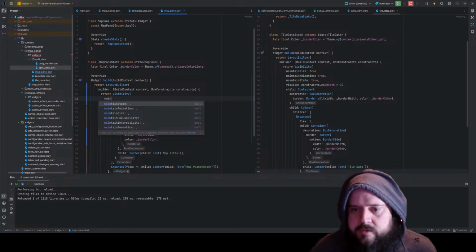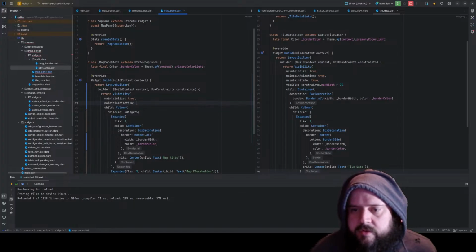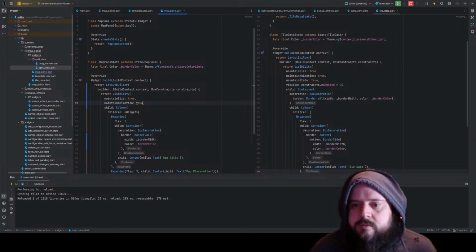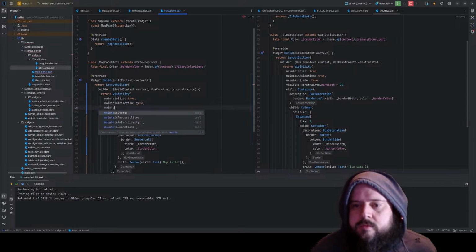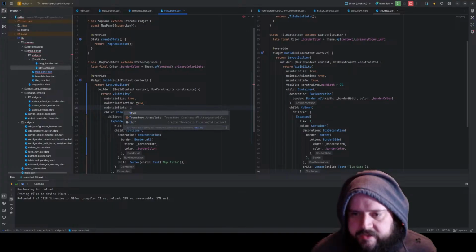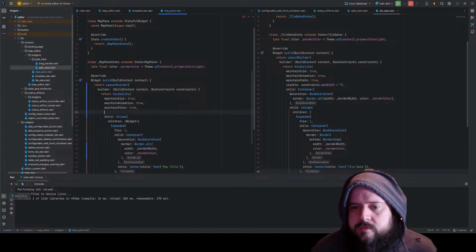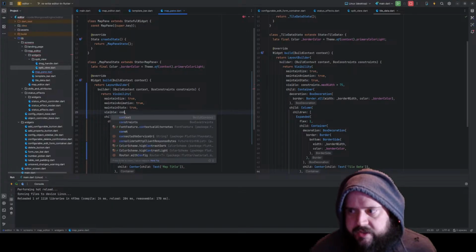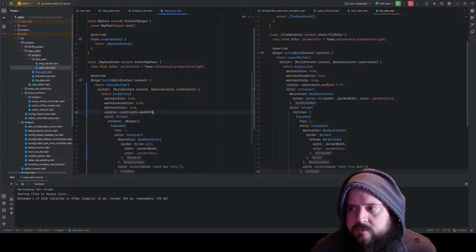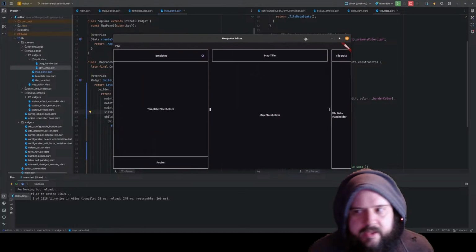Maintain size. Animation. State. Visible, we'll say. We'll use 75 for you as well. Let's see how we like that.